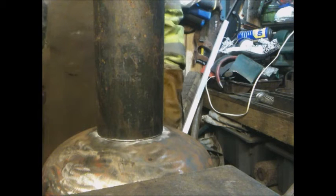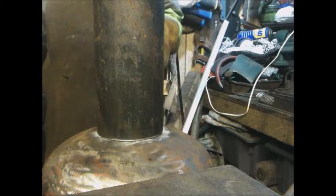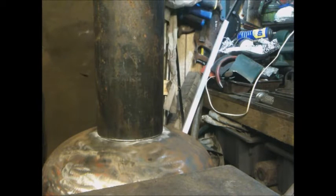Well, with being happy where I've got that positioned, I'm going to tack it in four places, and then get it fully welded on.